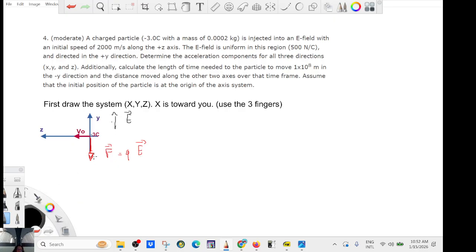Exactly. So there is only acceleration along the force, right? F equals ma. So force is proportional to the acceleration. So they have the same direction. So the acceleration is going to be down. So I want to go in a straight line at a constant speed. No, you can't. You have to fall. Okay. So along the y, it's going to accelerate down. Along the x, it's going to move at a constant speed.